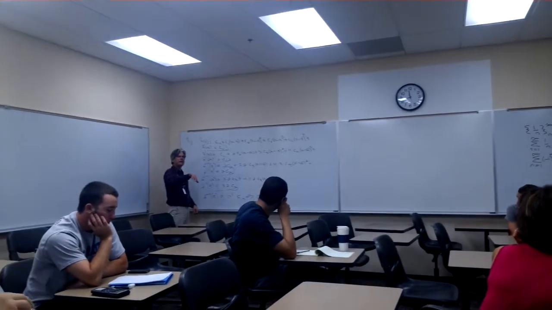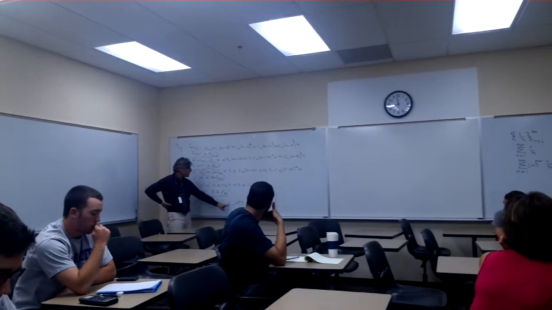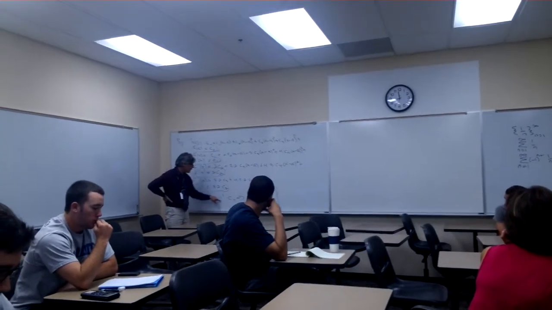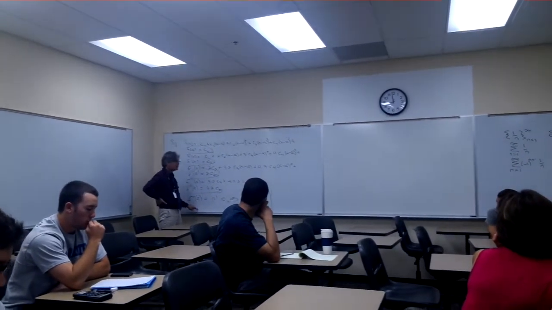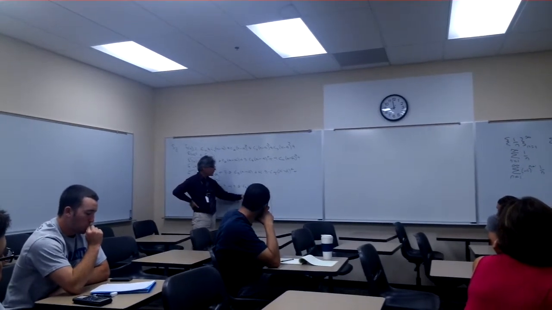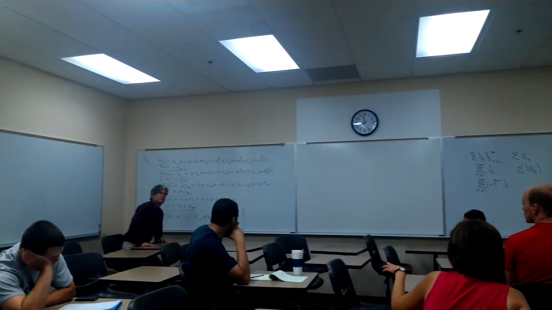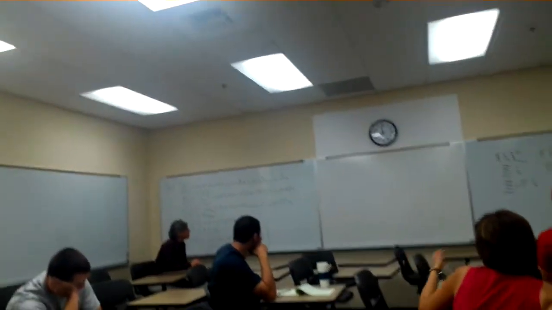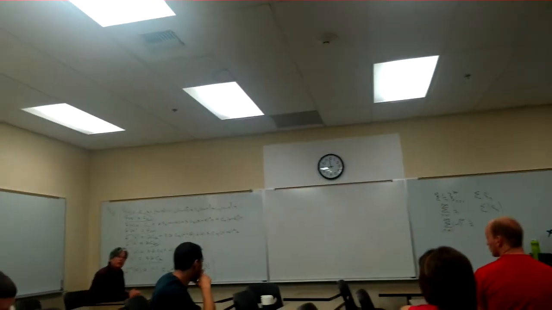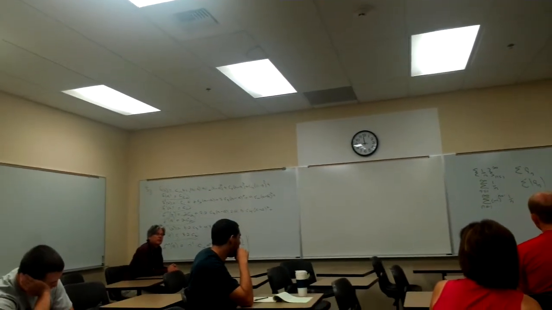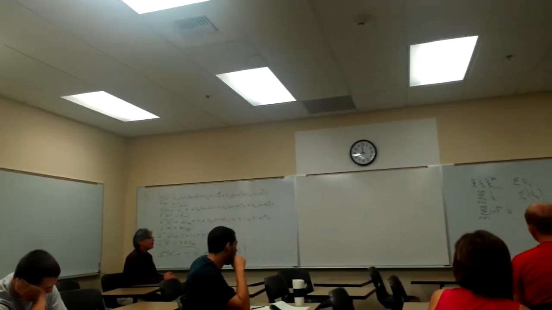Well, let me walk backwards. Let's try our math skills. If I isolate c sub n in this equation, wouldn't I just divide both sides by n factorial? That means the nth coefficient is just this. So that's the formula, if your function has a power series representation about x equals a. Yes. Correct.